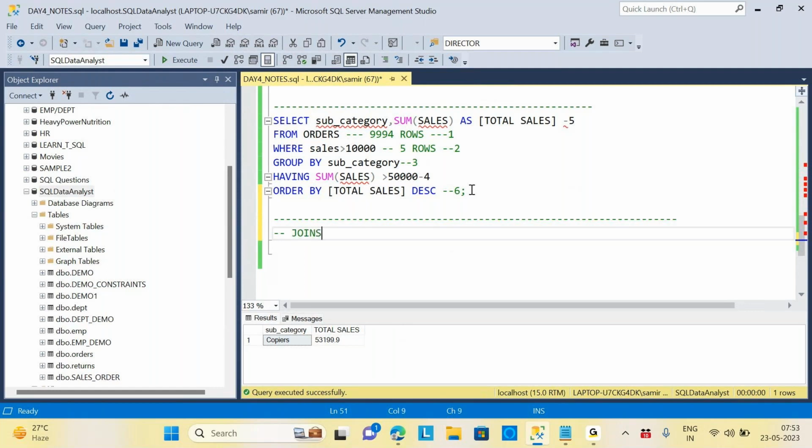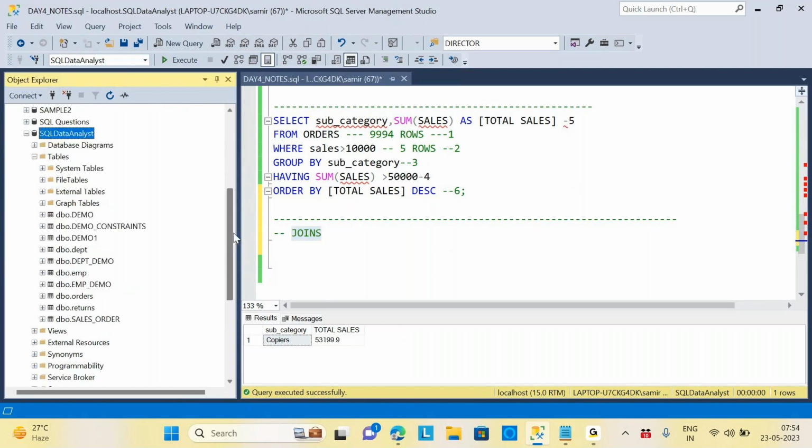So as of now, when you are taking the data, we are taking it from one table only. When there is a requirement of taking data from more than one table, in that case the join is considered. Here, let's take an example of two tables.